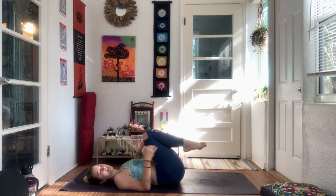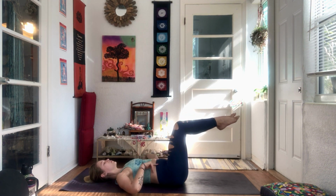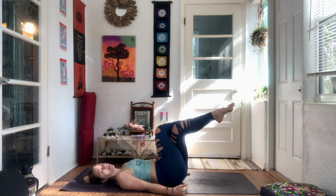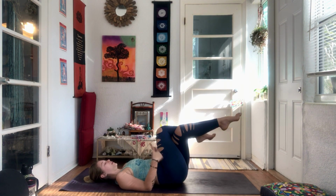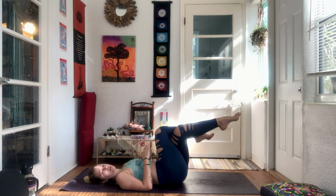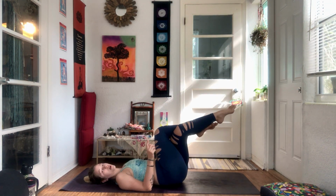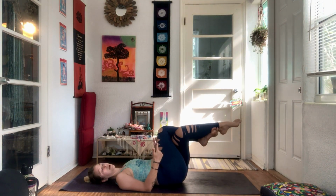We're going to bring our knees into that tabletop position, so that 90-degree angle of the legs. Once we're here, we're going to inhale, start to cross that right leg over the left. It's almost as if you were sitting in a chair, coming into that little crisscross position. You can just stay here with the 1 rep, or if this isn't your practice, you can take the right ankle, cross it behind the left calf, coming into that full eagle variation of the legs.